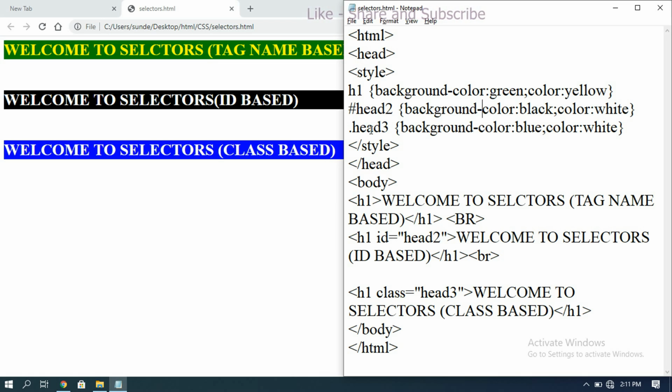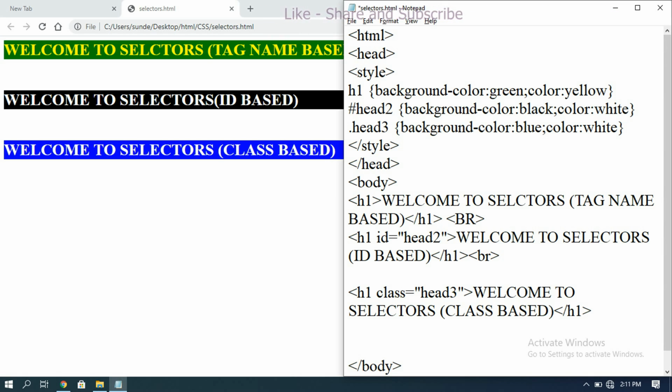If it is an ID, we have to prefix with the hash. If it is a class, we have to prefix with the dot. One class may apply to multiple elements, so we can have multiple IDs and different classes.